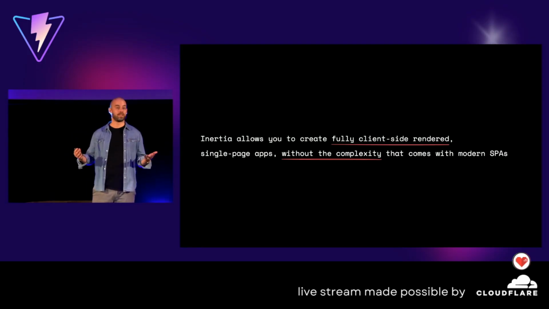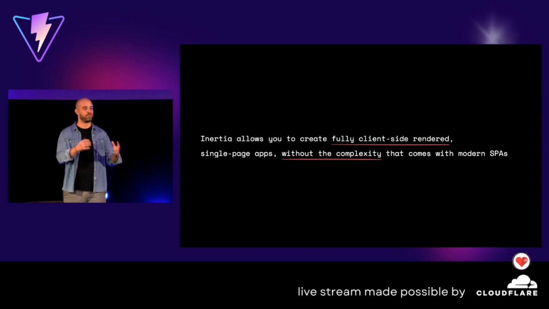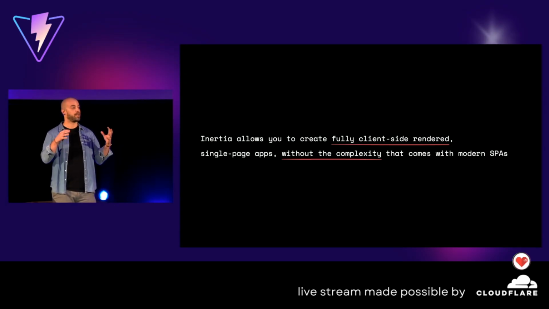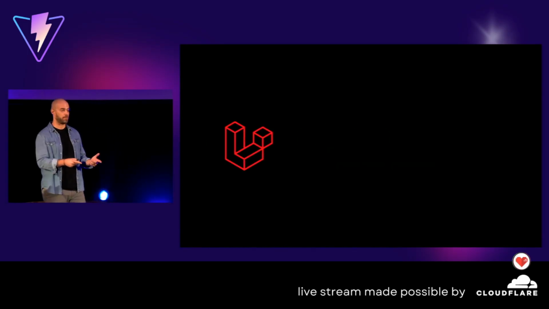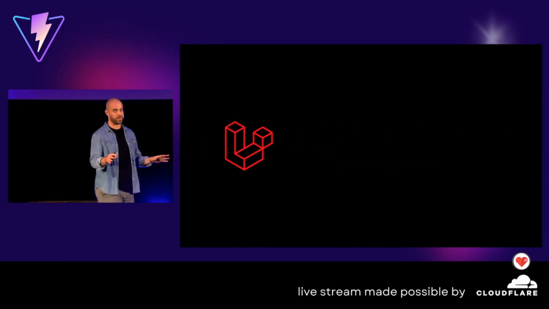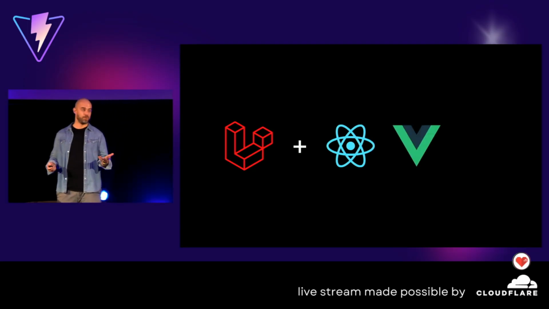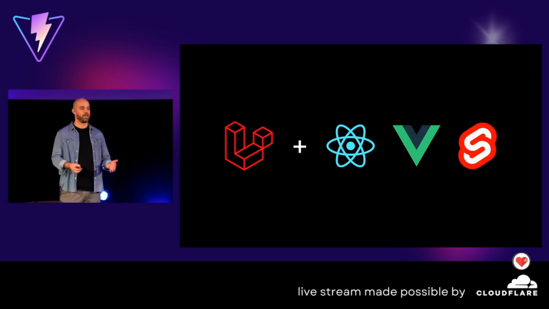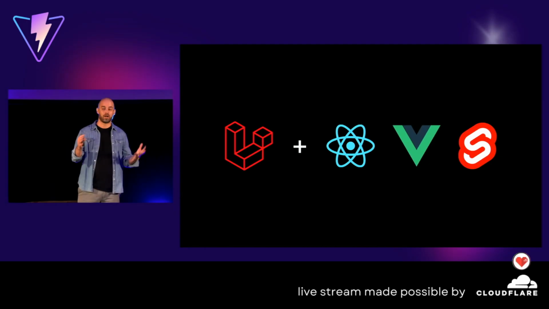Cool, Joe. What does that mean? I don't know what that means. What that basically means is that you can build what feels like a conventional server-rendered application with the client-side framework of your choice, right? So just because Laravel is written in PHP does not mean you need to write your client-side in PHP. You can write it in React. You can write it in Vue. You can write it in Svelte. And Inertia will sit between those two layers. It'll intercept requests, and it'll automatically create an SPA. And nobody believes me, and that's totally fine, and we're going to see how this works.